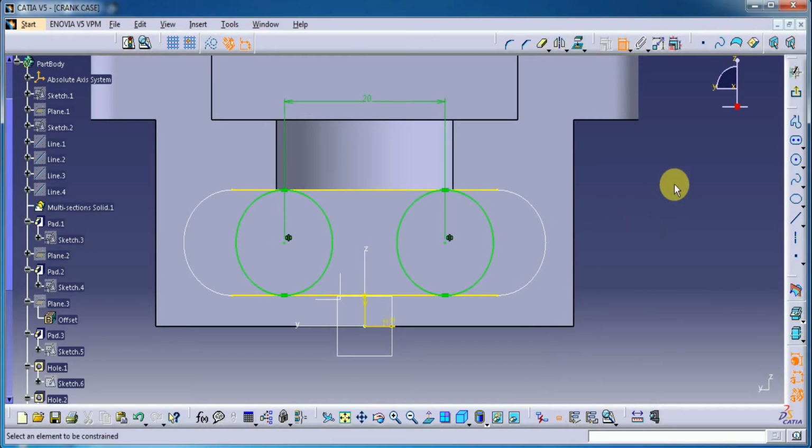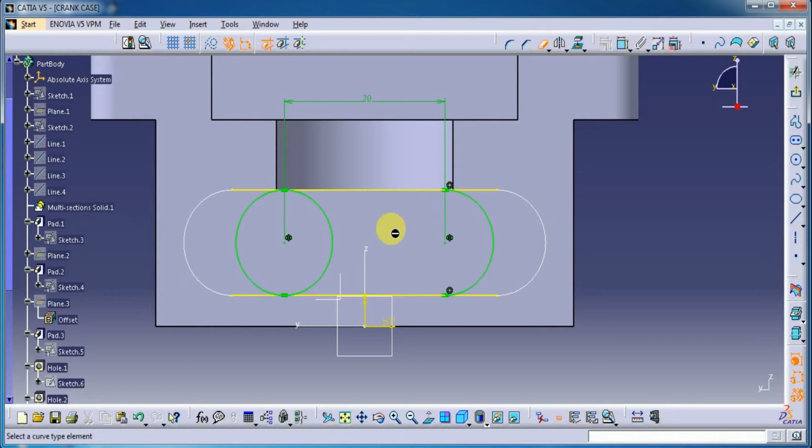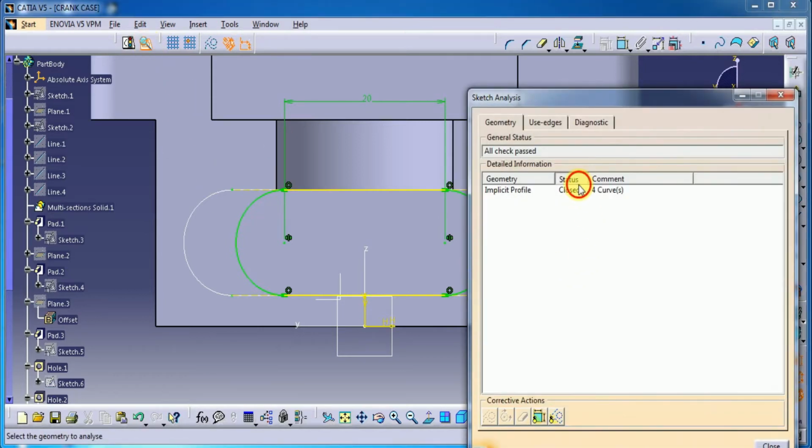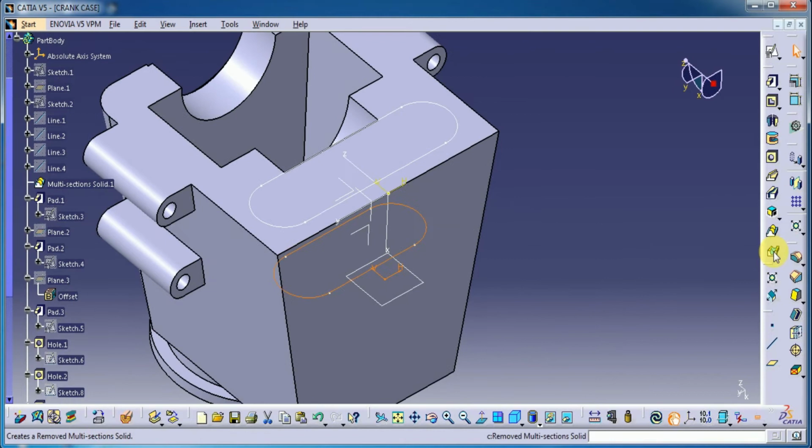Okay, so remove unwanted lines here. Let's select the sketch analysis. Yes, it is a closed one now. Exit the workbench. Okay, now choose removed multi-section solid.